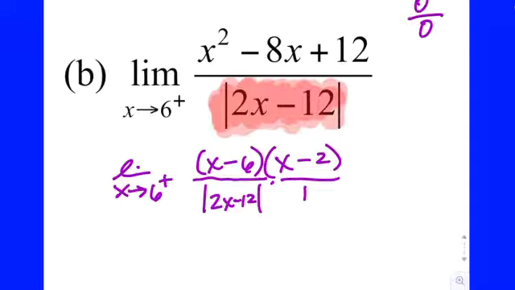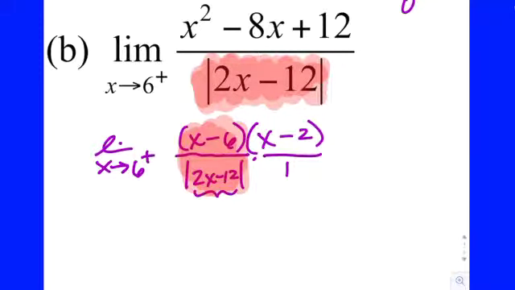Now, what Kevin was doing earlier, which is totally fine, if you want, you could factor the 2 out of there. There's nothing wrong with that. You'll just have a 1/2 lingering around, which will become part of your answer. But as long as it's a linear function of the form mx plus b, you can leave it, okay? So now when you plug in, you still get 0 over 0, but this is the piece causing the zeros, right? And that's the Jumpman piece.